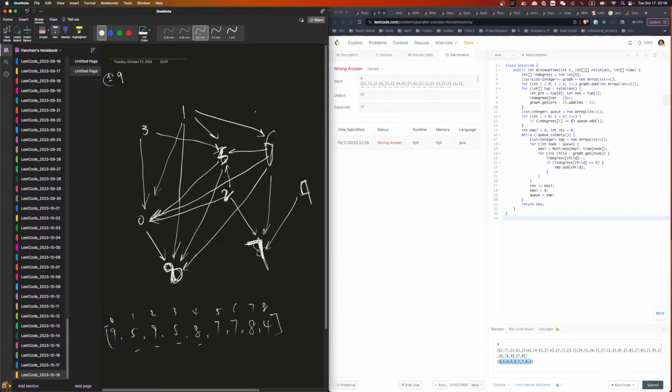We shall go through all the others to see 4.